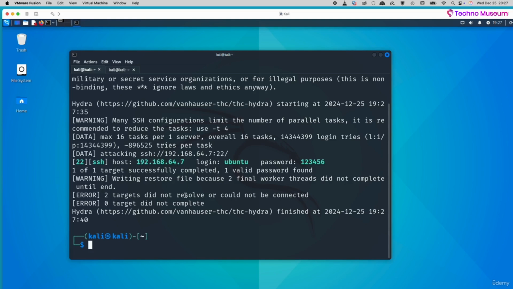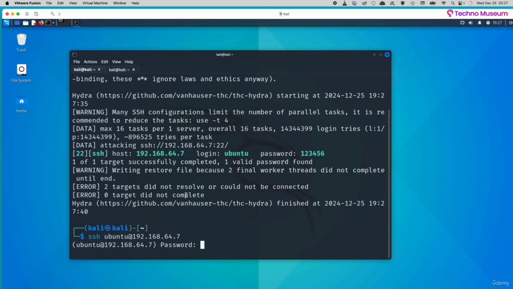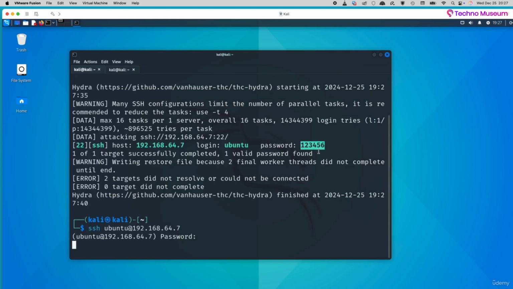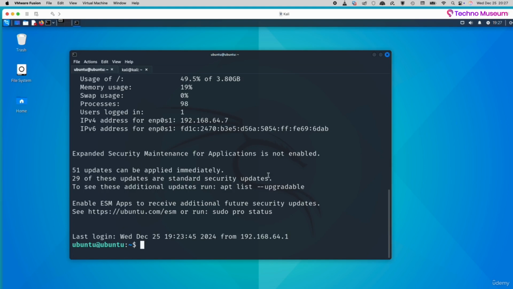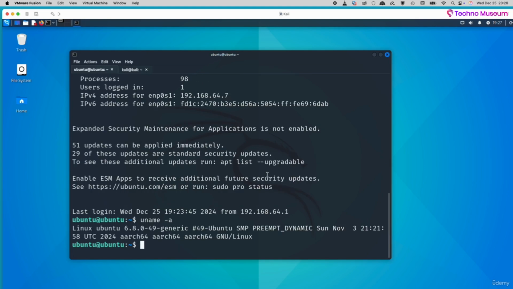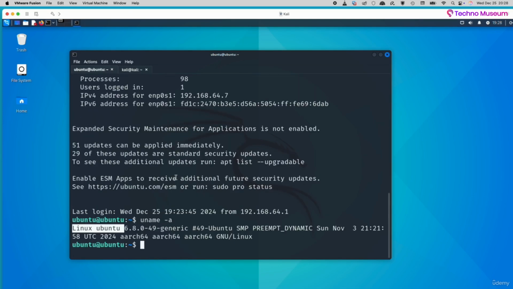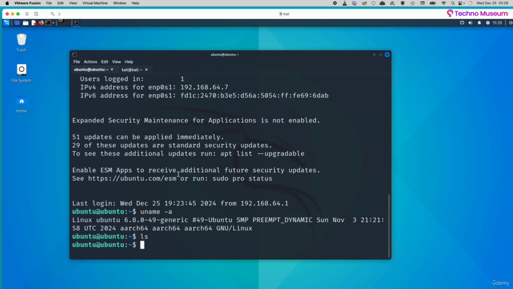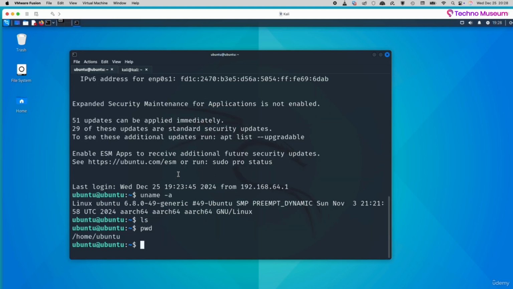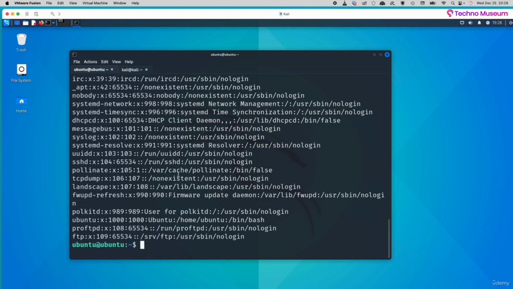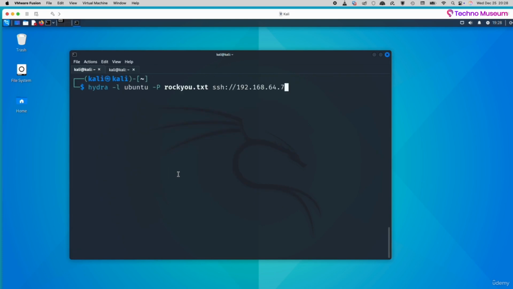So now we can log in as the user because we have the password. We could log in using this password. Now we are logged in and we can now remotely control the computer. See, if I check the computer, we are now in this Ubuntu computer from Kali. So we hacked this computer and we can now remotely control it. We can do all kinds of Linux commands like looking in files and folders, checking current directory, or even try, for example, reading the password file or other things as well. So we have now access into this computer because with Hydra, we were able to crack the SSH password.